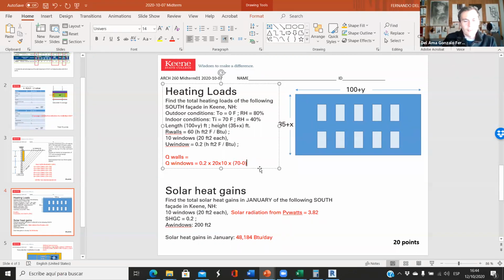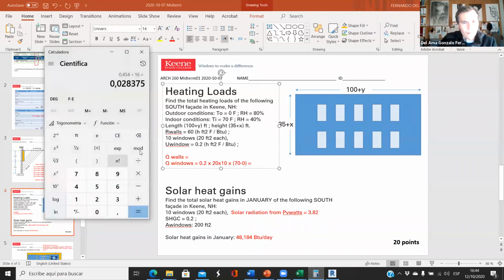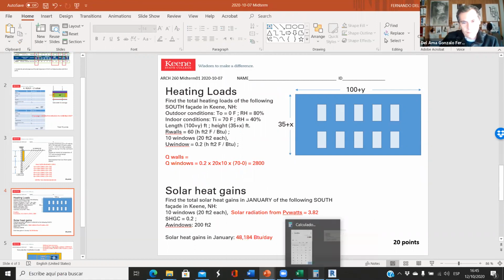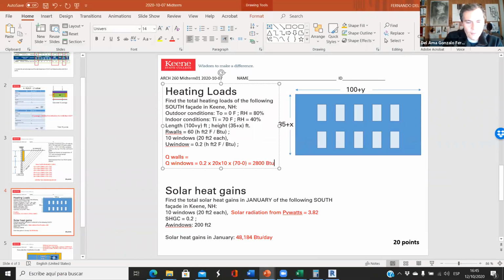So this is the Q value of the windows. Let's calculate it because I think it will be interesting. This is 0.2 times 200 times 70. Units, BTU per hour.